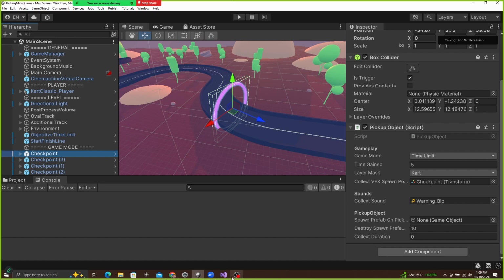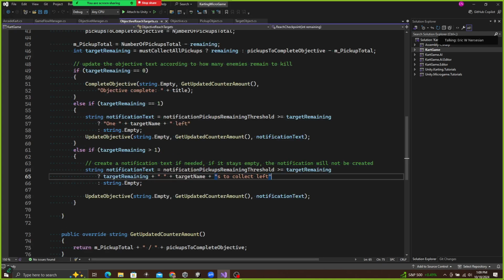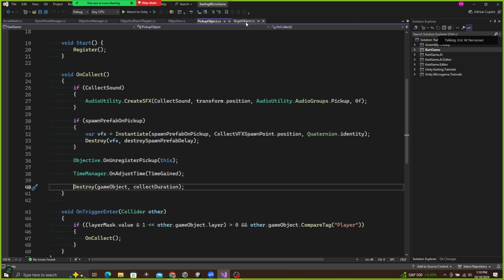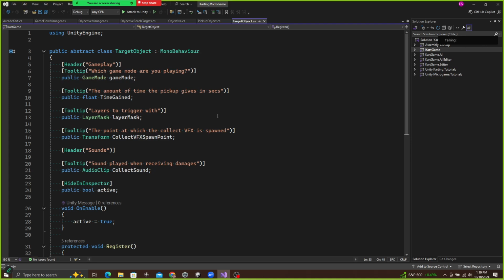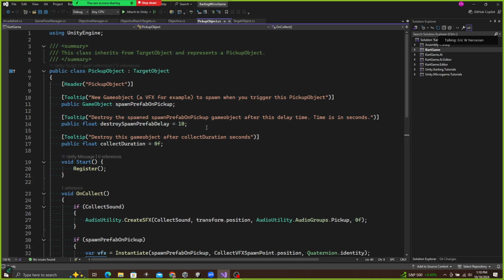All right. So here we have objective manager, objective reach, target, which is inheriting from objective, and pickup object, which is inheriting from target object. Yep, there's mono behavior. All right, so pickup target, pickup object.